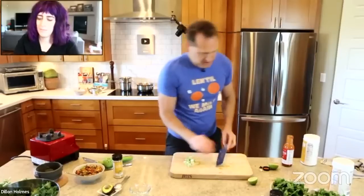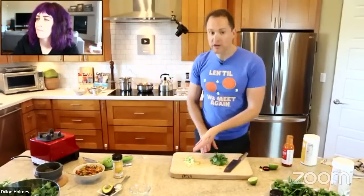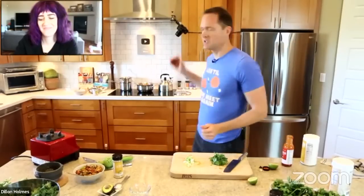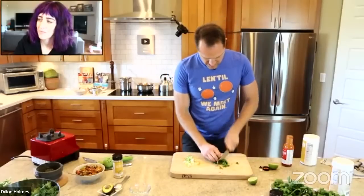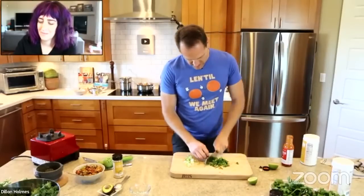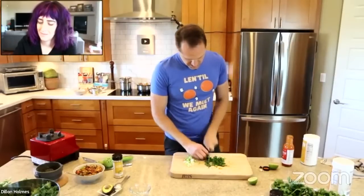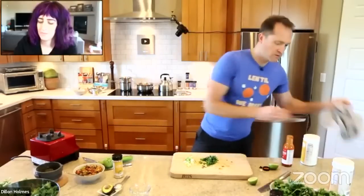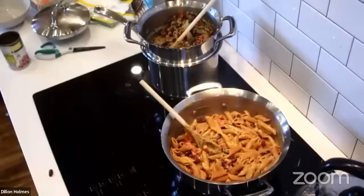Maybe I'll chop, here's some parsley. Now, if I'm just eating during the week, am I putting green onions and chopped parsley on top? No, I sure am not. I'm just eating it like that. I'm doing the fastest way possible. If we want to make it pretty like this, sprinkle on some color, then I'll do this. And then that way it's totally up to you. You can see all the different ways to do it and choose whatever is best for you. How much time do you have that day for lunch, you know? Okay, let's make a bowl.